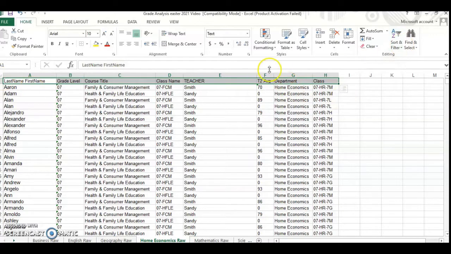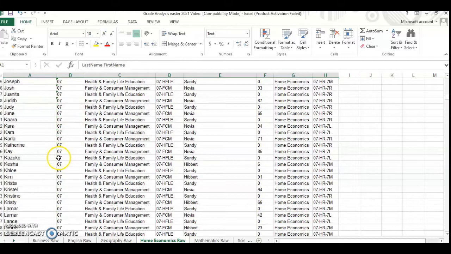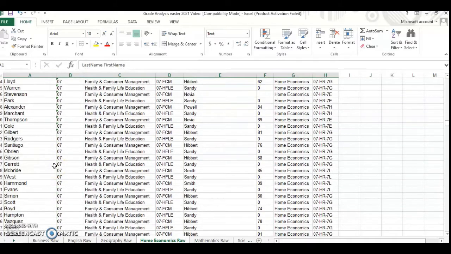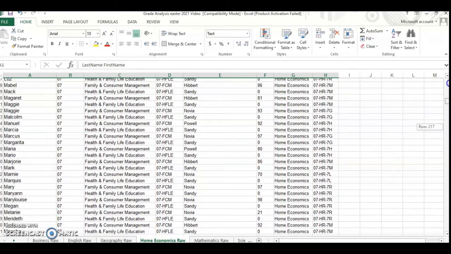Okay, so I just highlight the heading, then I go to sort and filter, and then I go to filter. When I go to filter, if you notice, we have some arrow buttons going down, and that is what we are going to use today. Say for instance, I want only grade 7. So on this data I have, let me go down to the bottom to show you. I have at the top, we have grade 7, straight down to grade 8, grade 9, and the list goes on. All right. So let's go to the top.